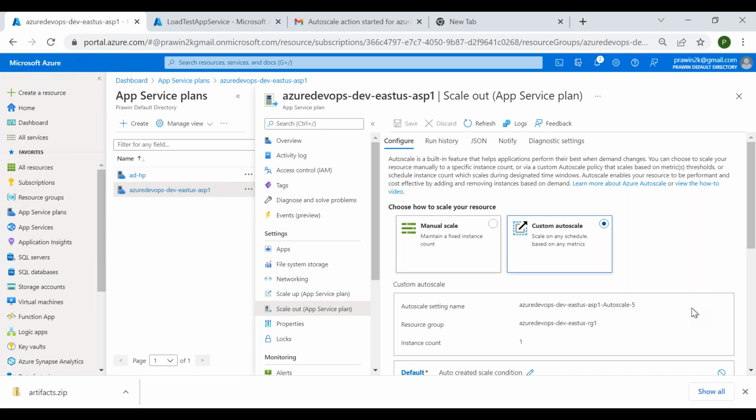I have one question. Is this kind of auto scaling functionality available in IaaS, like virtual machines? Yes, auto scaling is available in virtual machines as well. There is a concept called virtual machine scale set. If you use a virtual machine scale set, then auto scale rules are available there. But if you create normal virtual machines, it's not there. You have to create the number of VMs upfront. Okay, so we need to enable it to support auto scaling while creating.